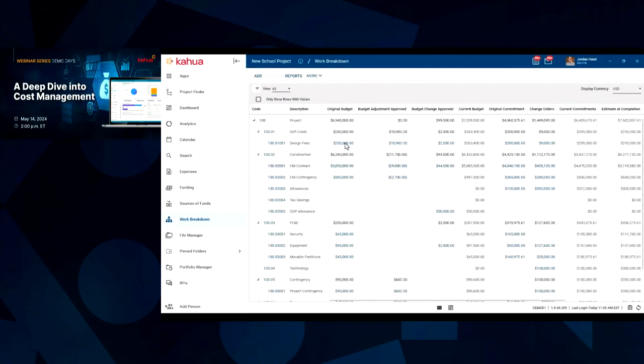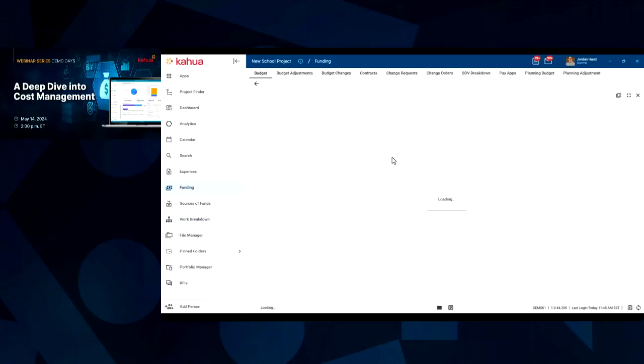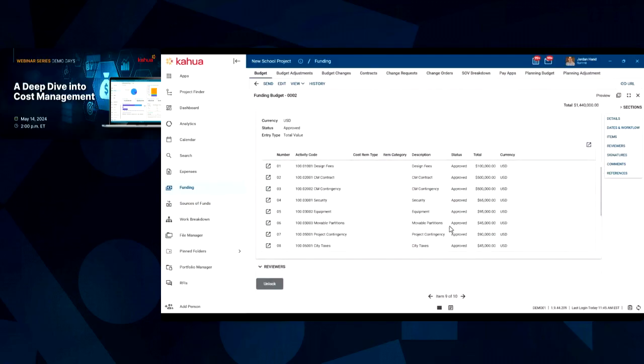And when I do, you'll notice we looked at a budget change earlier, but I'm going to go to my original budget. So I'm going to choose this original budget line, and you can see I have money in this final approved budget, $100,000, where I had established a budget amount for the job. This is going to take me to our budget app, and in here I can see the actual budget that was routed for review and approval and tracked throughout the system. I can see the total amount of 1.4 million, and if I scroll down I can see the line items that are totaling that, and I can see that design fees amount that I just moved to.